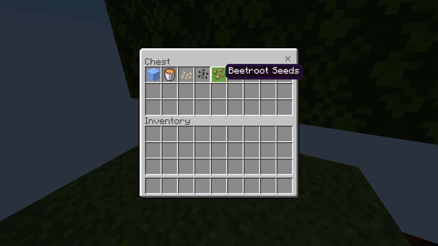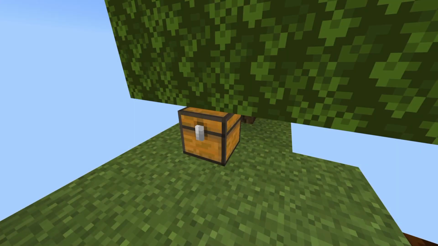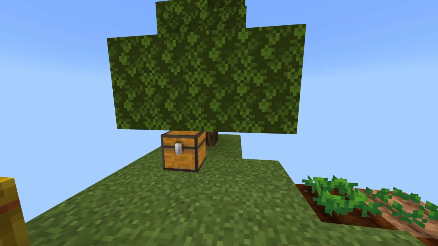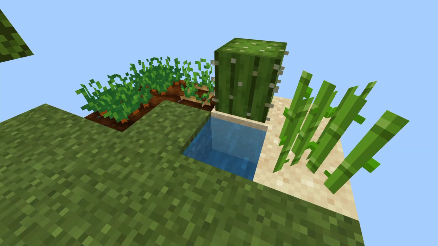I'm probably forgetting something here that you need from Skyblock, but I put a bit of ice, I put some lava, and then I also put some pumpkins as well. So what I'm going to do is I'm now going to show you this working and show that this is a working skyblock.